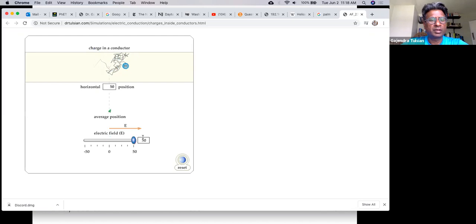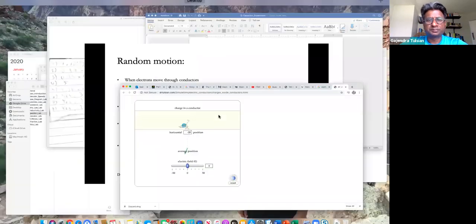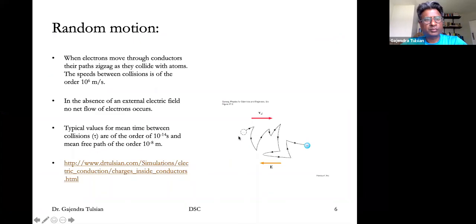Now, if I turn on an electric field, meaning I've connected a battery, now the electron starts drifting in the opposite direction, okay? And the drift velocity on the average is very low, okay? So on this motion of 1,000 kilometers a second, there's a drift velocity of about 1 millimeter a second, okay? So that's the drift velocity. All right, so that's what we're saying here.